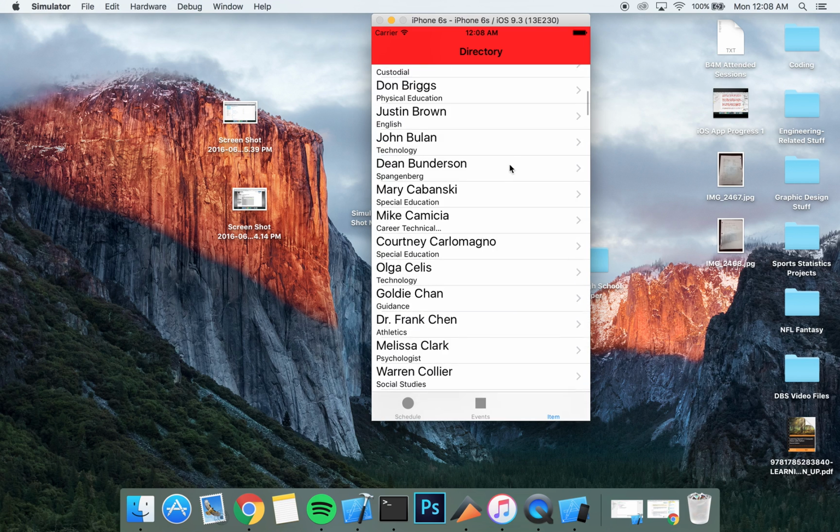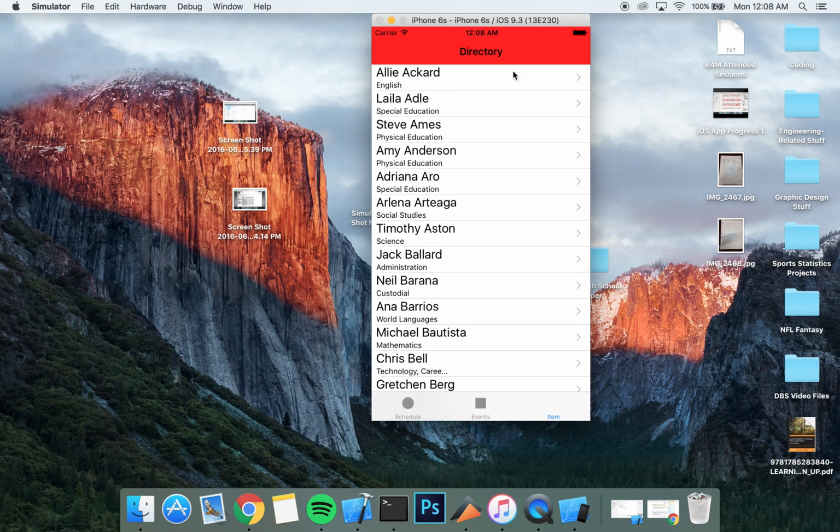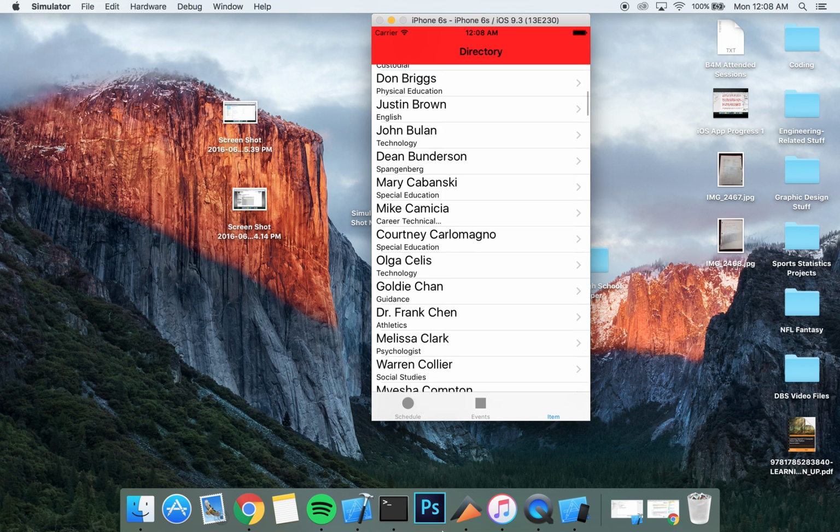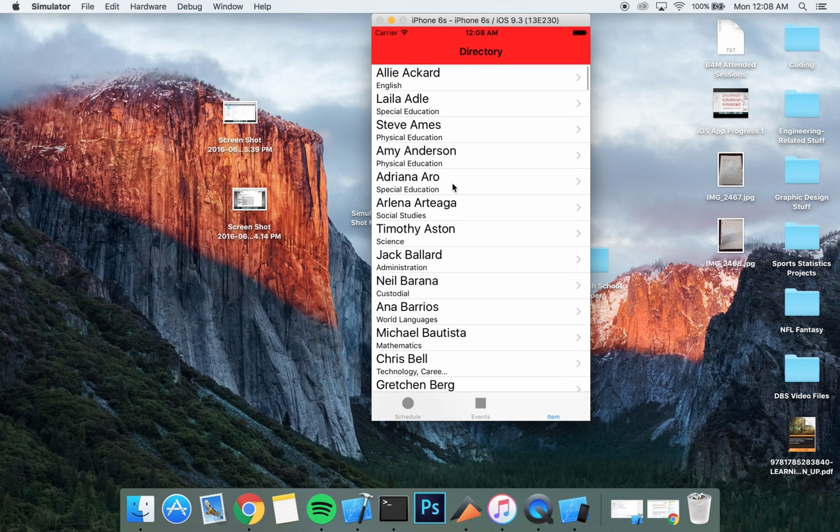Oh yeah, and we're going to add a search bar here too. Even though it's in alphabetical order, you should always have a search bar for good practice, since there are over 200 teachers, so it's easier to actually search for the teacher. So we'll probably add that. There's a pretty simple tutorial on that that shouldn't be too difficult. So that's basically what we have so far.